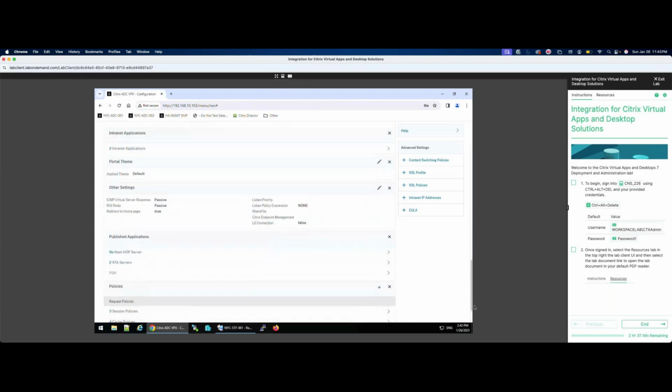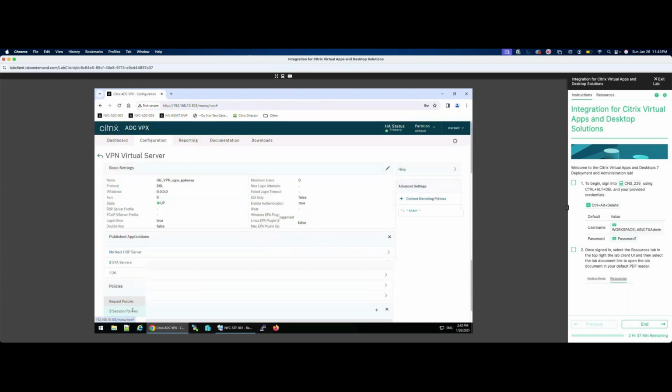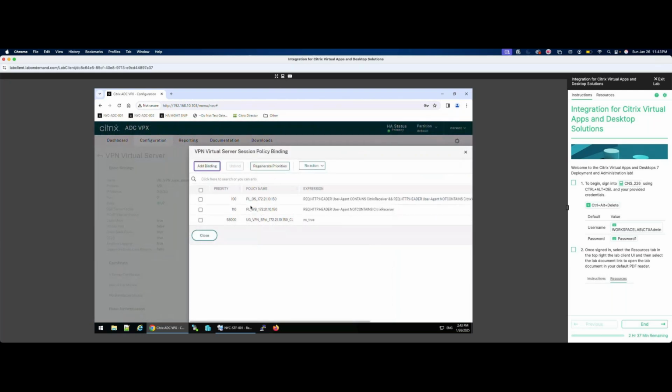See, I've got three session policies, right? And these are your policies, right? You just make sure the PLOS and PLWB, operating system and web browser, right? This is 150 and this is bound, right, sir?